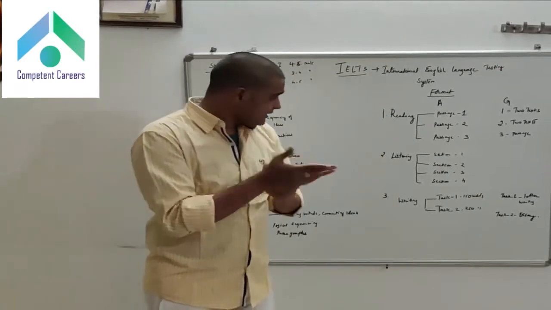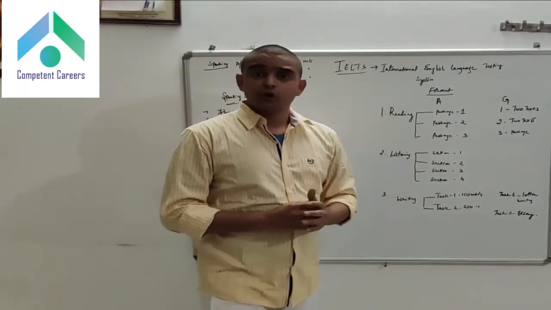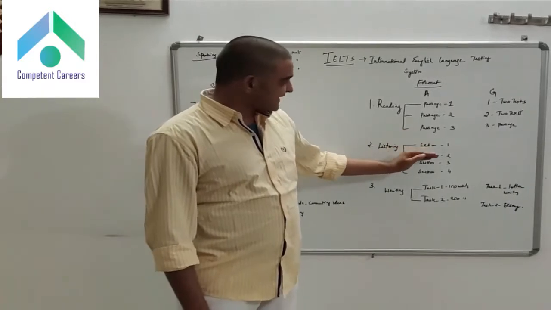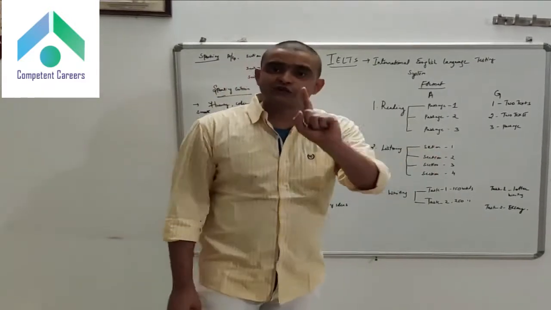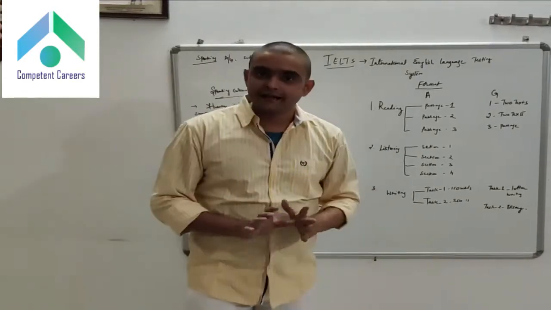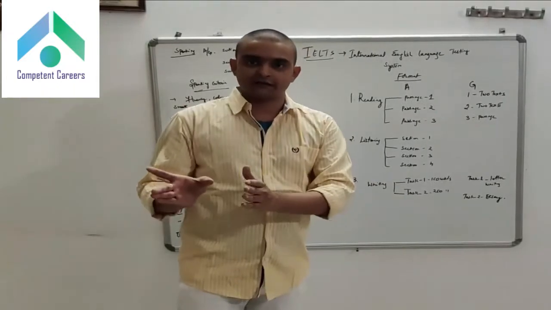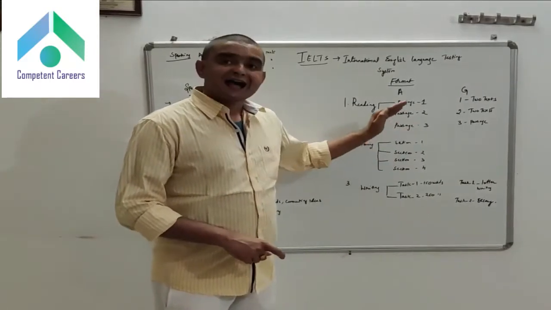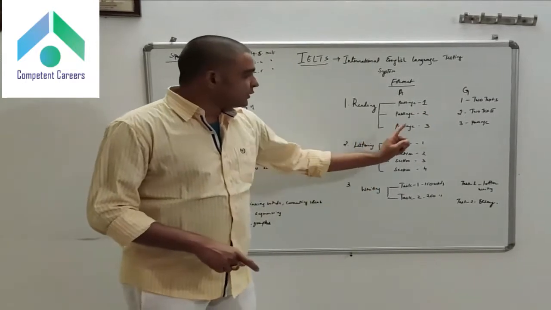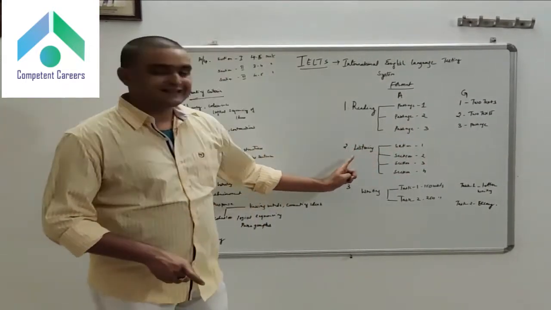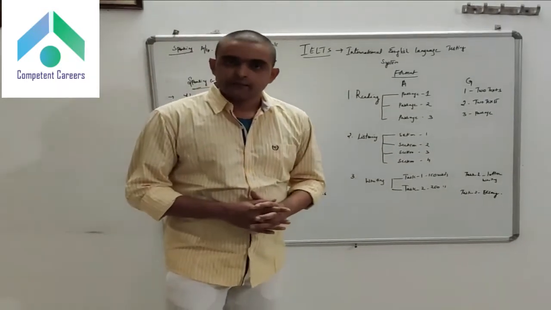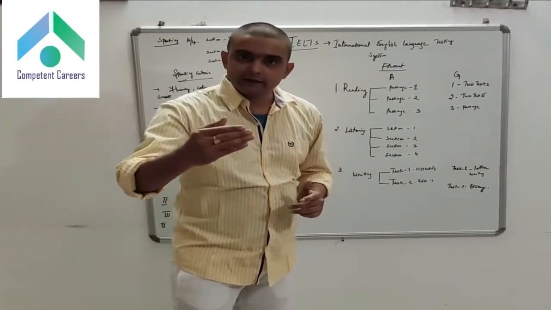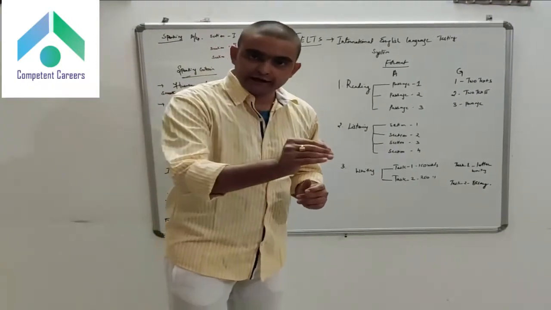Now let's look at the listening module of the test. The first thing you will do when you appear for the examination is the listening module. The listening module has 4 sections. Please note that the listening module is the same for the general test and the academic test. Each of these sections has 10 questions. On the whole, you will work on 40 questions. The duration of listening is 30 minutes. But once you're done with your listening module, you will be given an additional 10 minutes to transfer your answers from the booklet into the answer sheet.